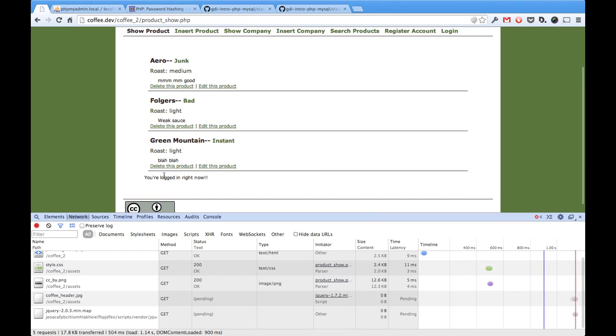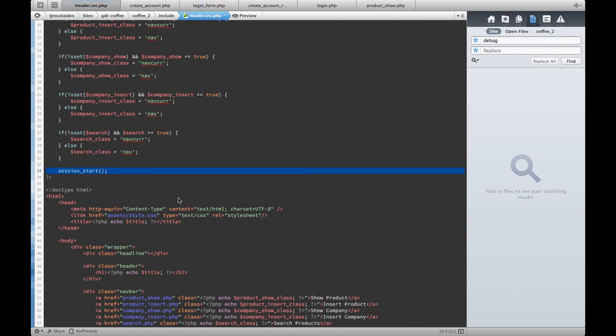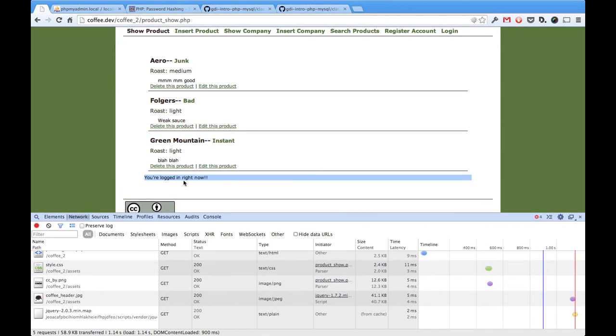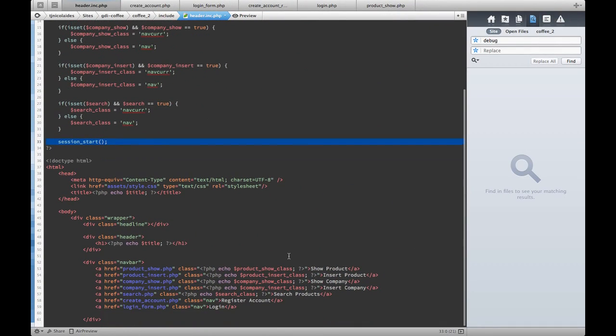Yeah, there we go. Okay, so we're going to put session start in our header.php, meaning it's going to be looking for those session variables. I guess that it needs that not only to set those and start the session, but it needs to start the session on every page in order to have session variables available to it. Okay, and so by the same token, we could have a log out page that uses unset and stuff like that.